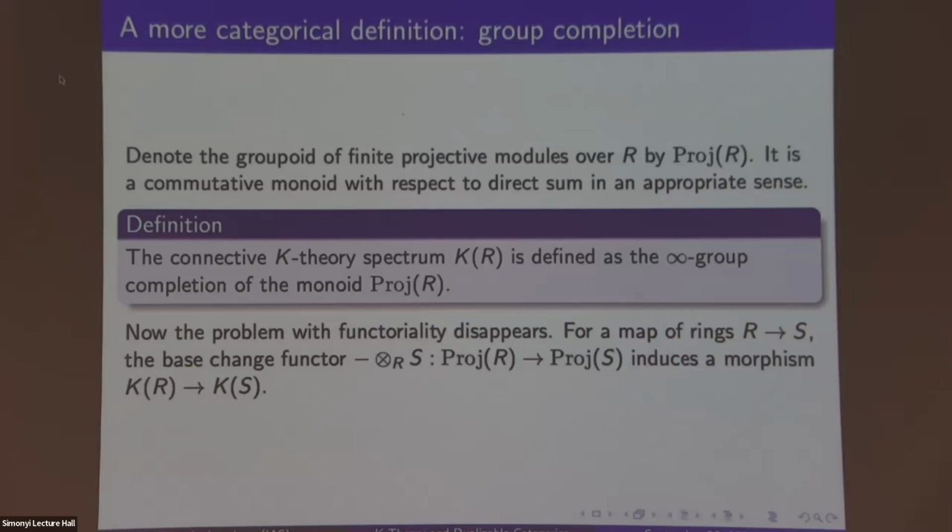And you will also have this topological object with some group structure in it. So for example, the group structure on K0, which will be recovered as pi 0 of K of R, is going to come from this group structure on K of R. It's not going to be a structure on the set K0; it's going to come from something more abstract. Now this problem with functoriality disappears, because you can produce this map from K of R to K of S by saying that whatever this infinity group completion procedure does, it should be functorial. And this is what happens here.